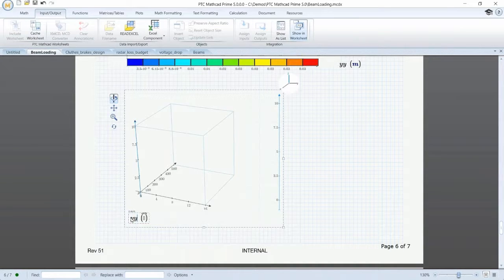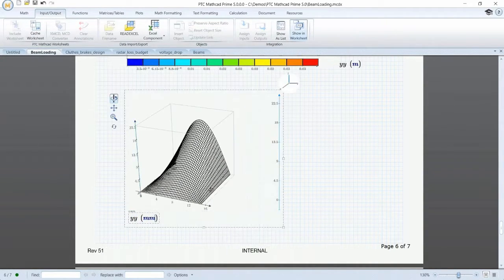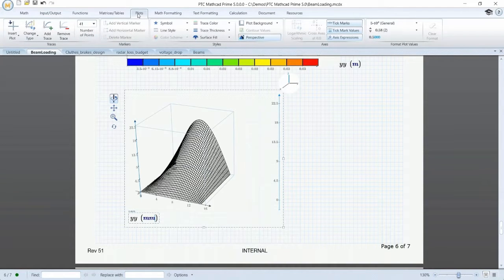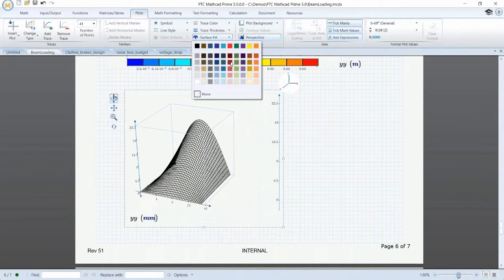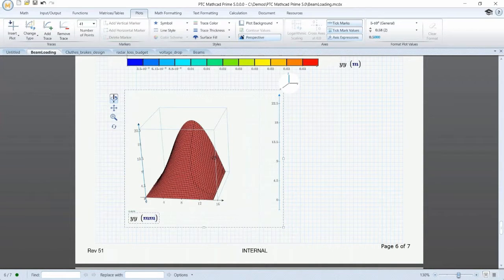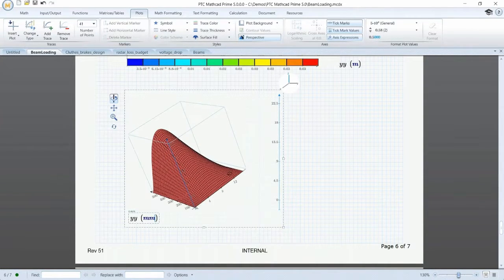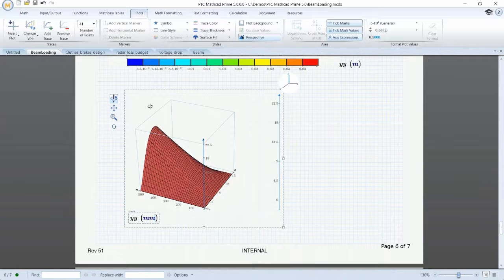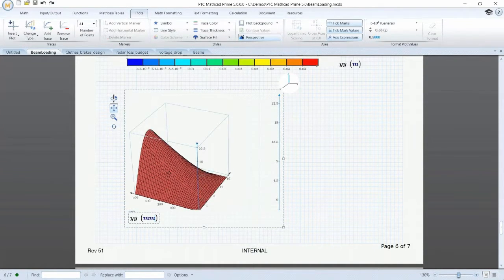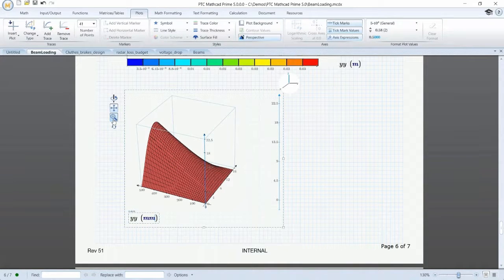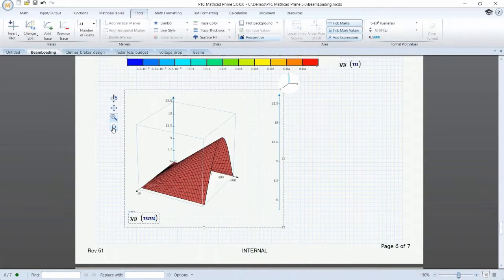Okay, we'll go ahead and now make a 3D graph off of this programming that we did. So we can go ahead and give it a surface fill so we can more clearly see what it's describing. And again, this is not just a picture of a 3D graph. This is something live, just like we were reading those Excel and PowerPoint containers live. This graph is something live that we can zoom into, rotate it around, move it around, work with it. And it's not just a picture of something.